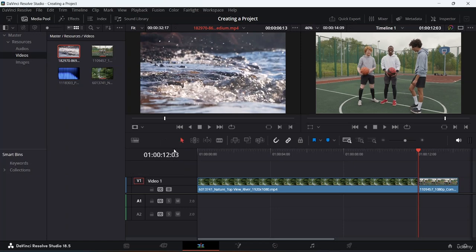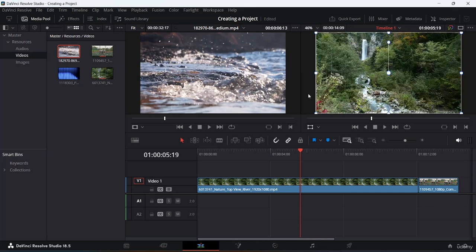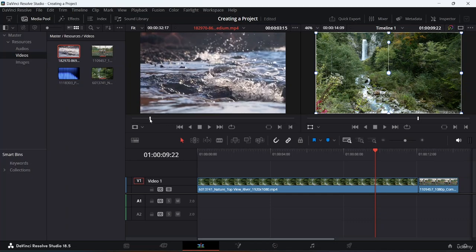For now, I will select this one as the source monitor, and over here I will select this as the transform. Okay, so let's just deselect this one. Okay, I will come here. If you do want to play this thing up, you can play it from here itself. Let's come to my source window, and now I will select the in point and out point.